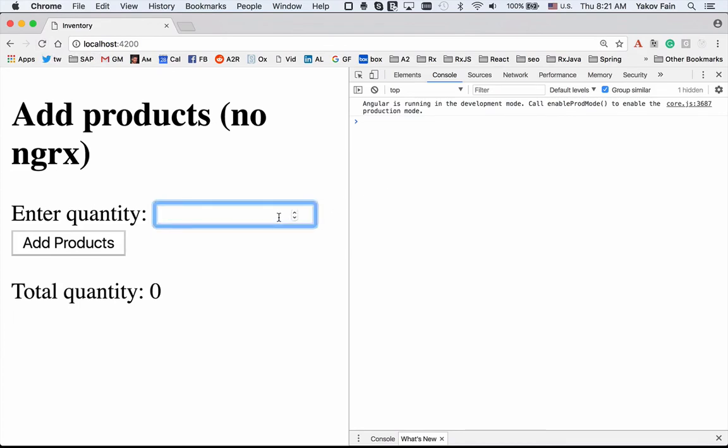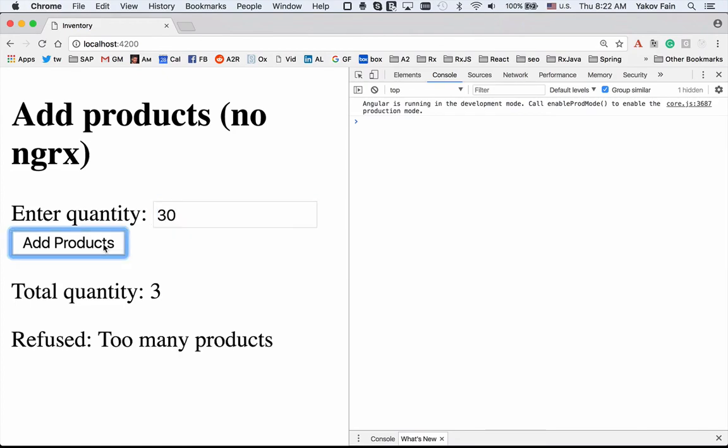But still, let me add 3 products. I added 3 products. Let me add 30 products. It's wrong, so I got an error. Let me go back and add 4 products, and I got the correct state and correct total quantity. So the app works exactly the same.